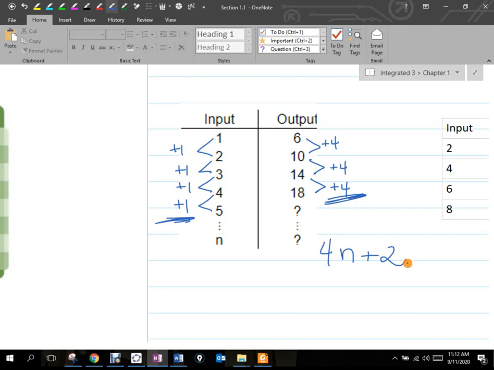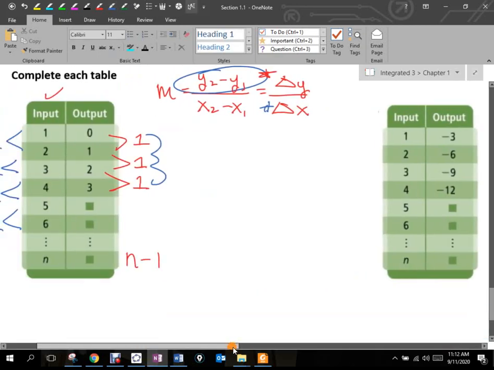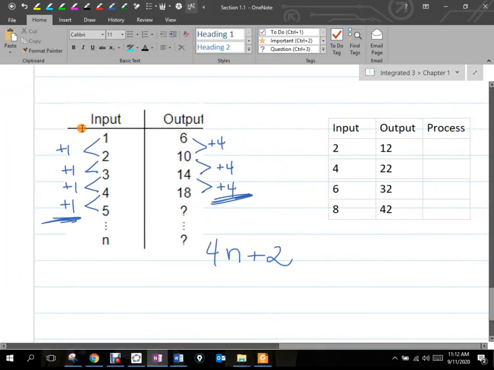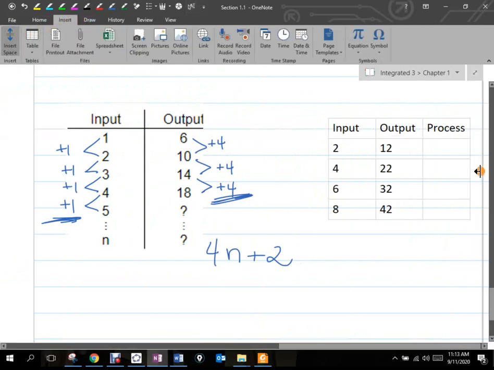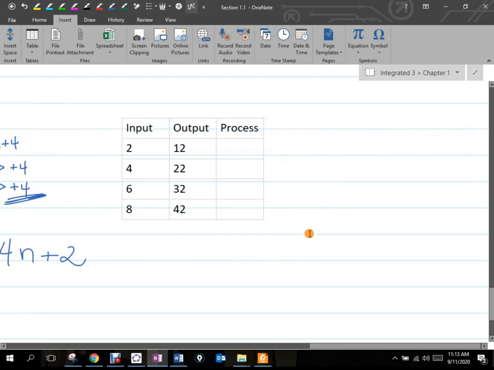And that's a more streamlined, more efficient, quicker way to find that rule than just to look at the input and kind of guess what's happening to find the output. Does that make sense? Okay. We got one more for you, and then we'll get logged into Math Excel. So go ahead and copy that one.